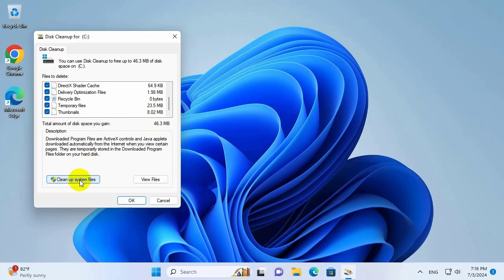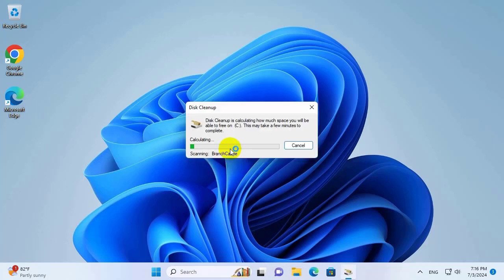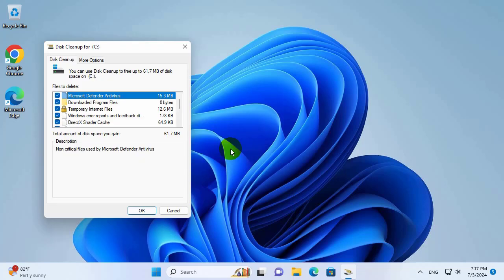Then select Enter. In the Cleanup System Files box, it will display the original C drive folder. Select OK to continue. The machine will scan again for files that need to be deleted, wait for the scanner to finish. After scanning, the disk cleanup window will appear again. Check again. Are there any folders that have not been ticked to delete? When selected, it will display the total amount of space that can be freed for the drive.